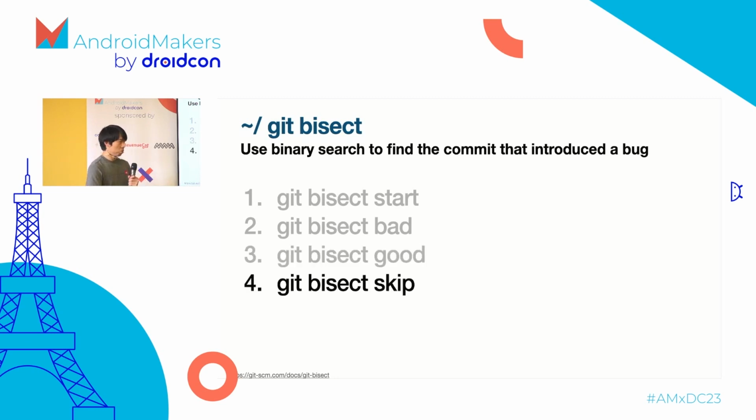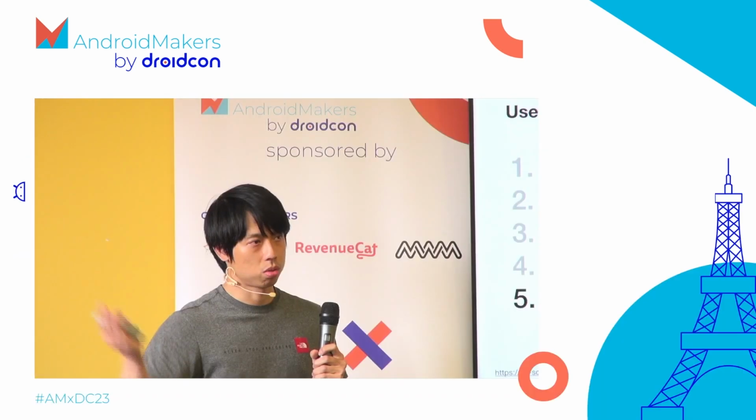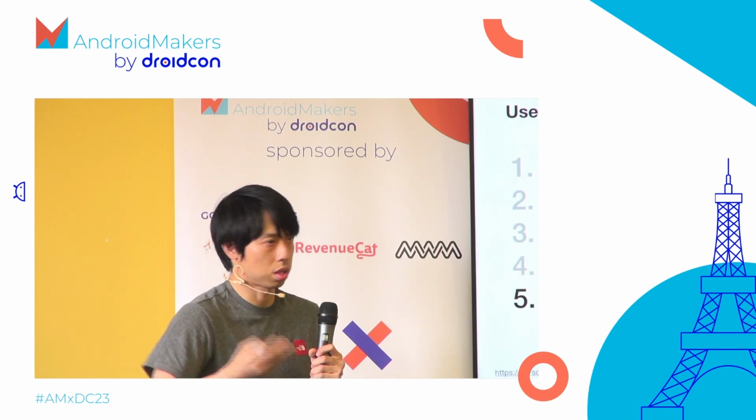Besides that, if you don't know, you just say git bisect skip. But not only this, there are some commits that are not worth testing because they're not compilable. So if, instead of using rebase, you use too many merges in the main, you're going to see many commits that are not compilable. In this case, you can add a list of skip commits. And when you find the culprit, the commit that introduced the bug, you just use git bisect reset to go back to where you were before, so you can start working again.